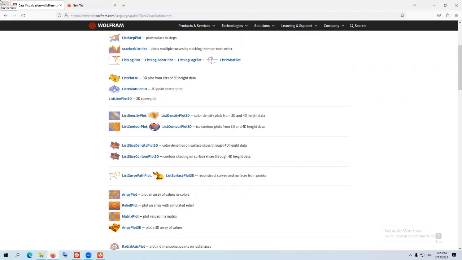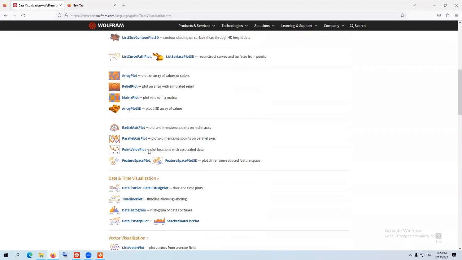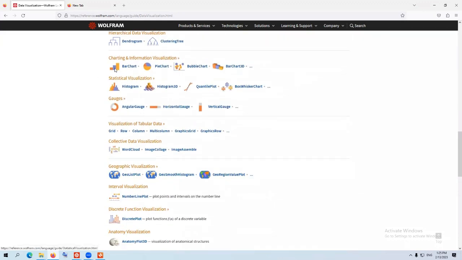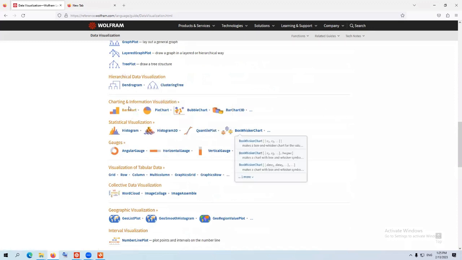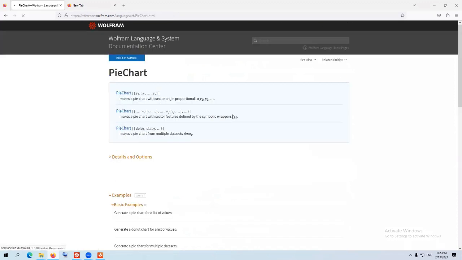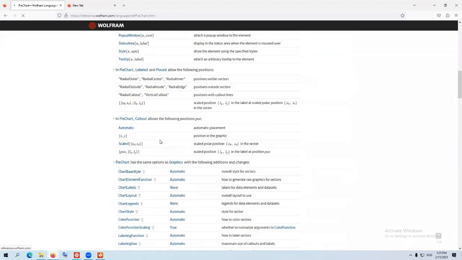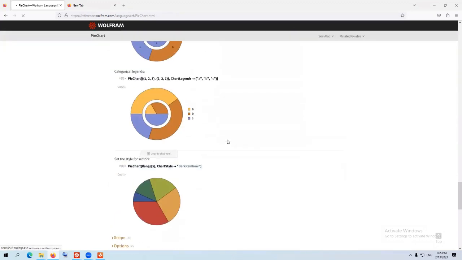Okay, now we will not be able to go through all of this, but these are all the tools, by the way. What's cool about this page is that when you go to, let's say, pie chart, you would see an example and how it's used, and then maybe some fun cases or options, and these are all the design parameters that you can play with. So this kind of tutorial help page gives you all the options, but how you use them, that's your thing.